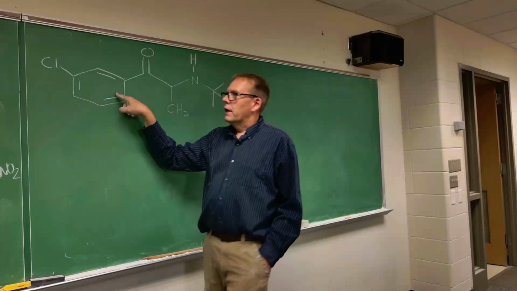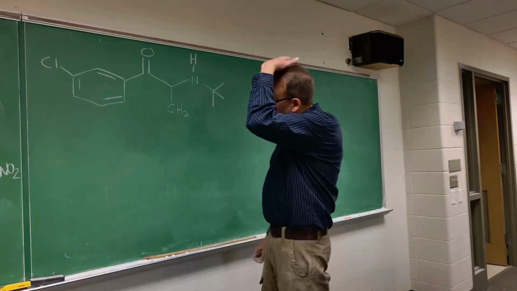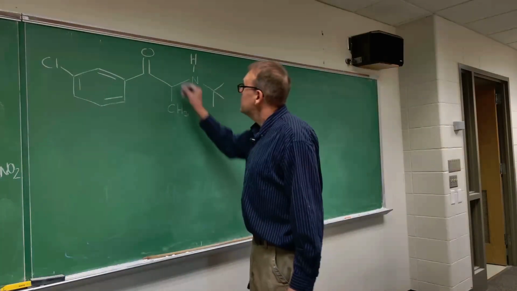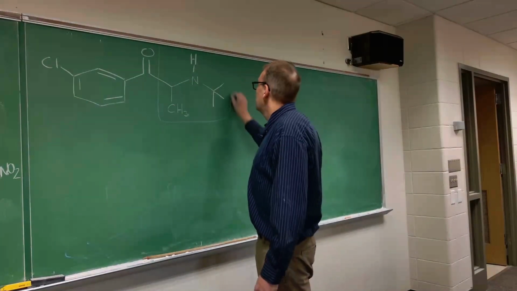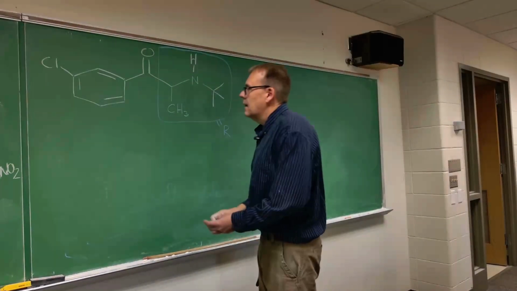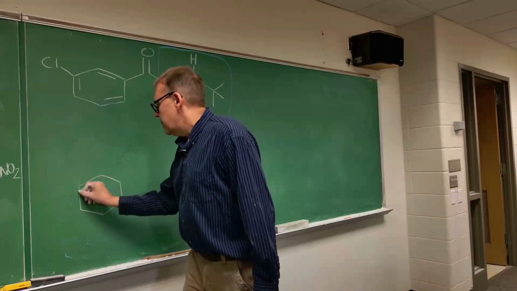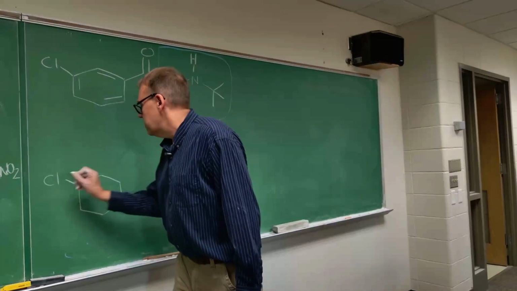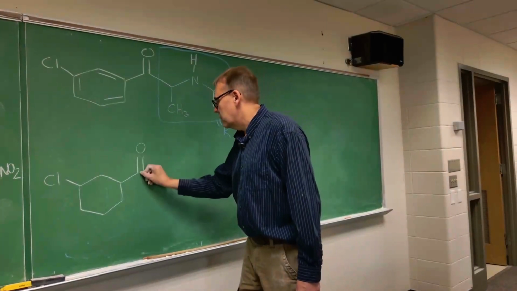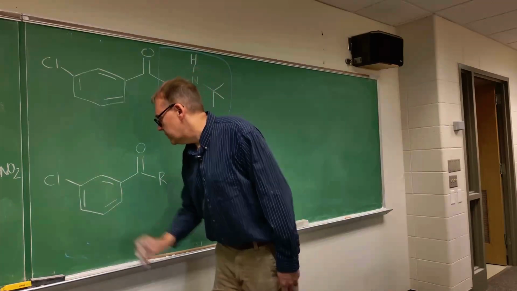It's got an aromatic ring with two groups, and they have a meta relationship. So to make this a little bit simpler and easier to look at, I'm going to take this whole big group here and just call this R. I'm going to simplify it down so that we can appreciate the groups by themselves without getting distracted by all the other stuff that's attached to the carbonyl group here. It matters. It's not that it's insignificant, but I want to simplify it for purposes of this discussion.